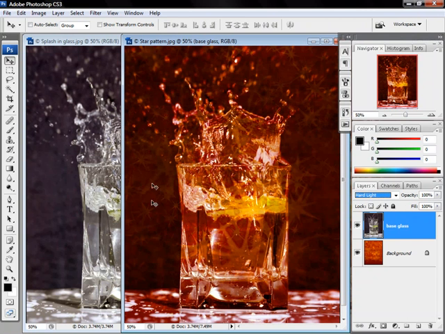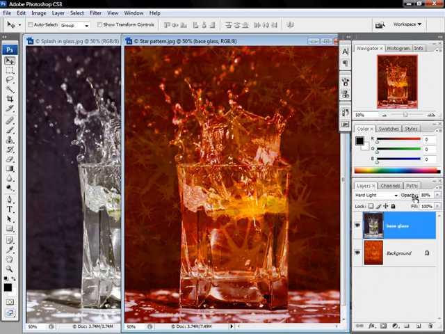So we need to reduce the opacity of this layer a little bit. Now, notice that the Hard Light mode remains active here on the PC, so I'll press the Escape key in order to make it inactive. On the Macintosh side, you don't have to do that. Then I'm going to press the 8 key to reduce the opacity value to 80%. You can see that right there. Pressing a number key when any one of these selection tools is active affects the opacity of the active layer. So I just reduced the opacity of the layer to 80%.